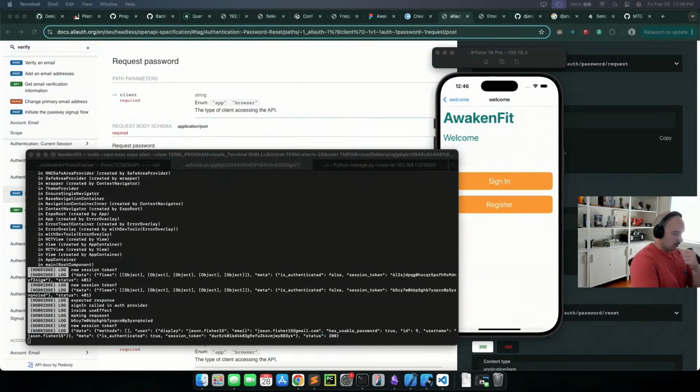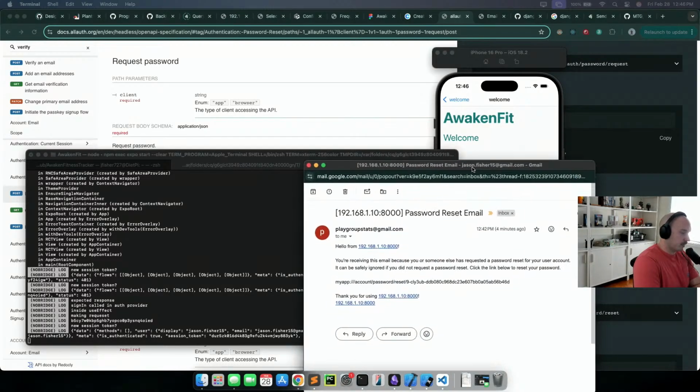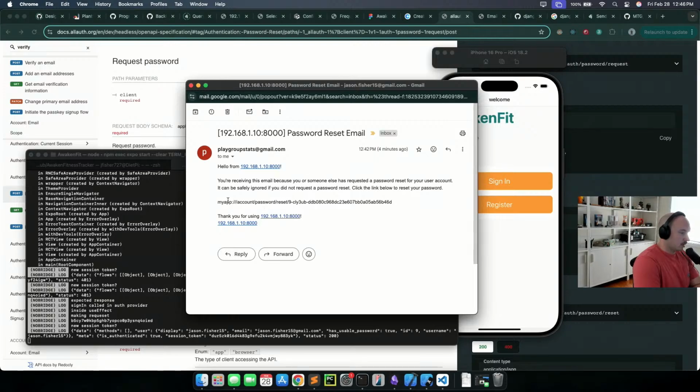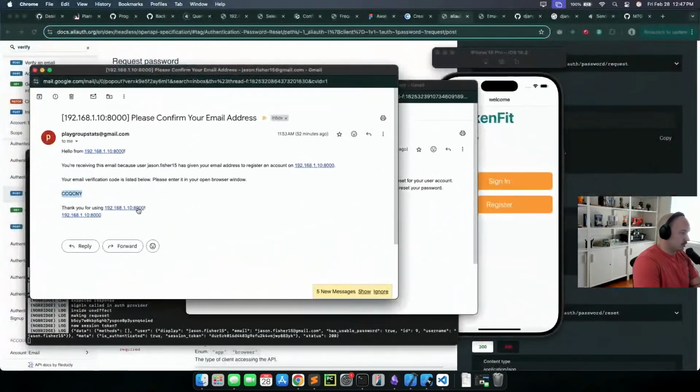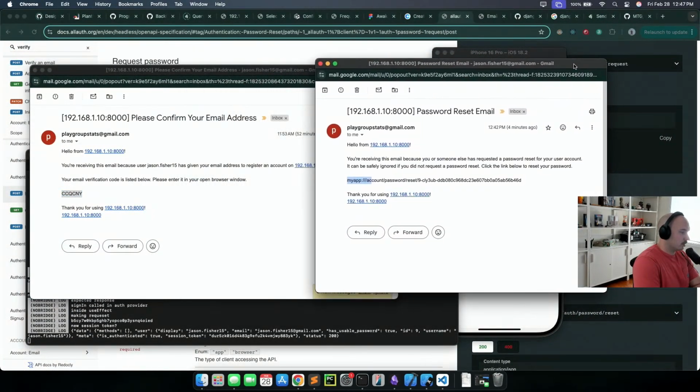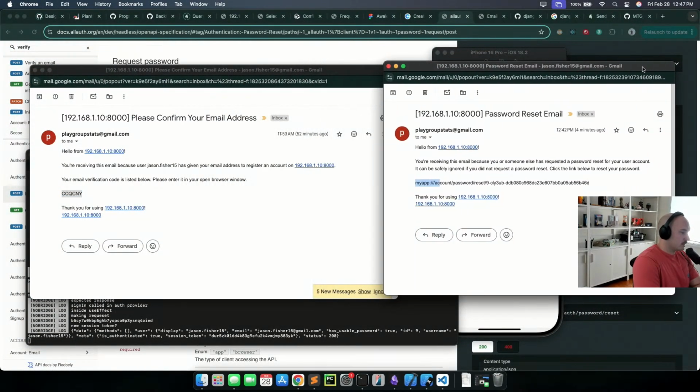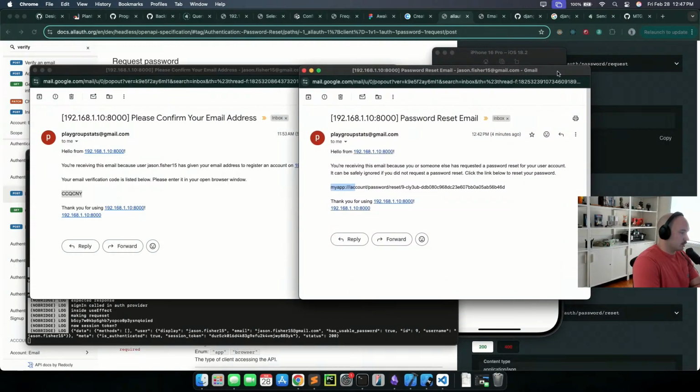All right. Cool. So the password reset worked. Let me, can I pop that up? Yeah. So see here we got the email. Now, interestingly, this gave me something way different. It actually has the prefix, whereas the other email just had the code. Please enter it in your open window browser. Ah.